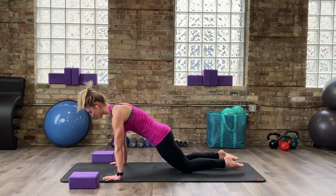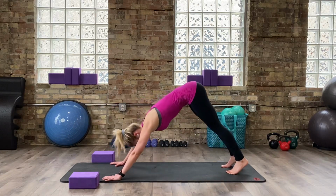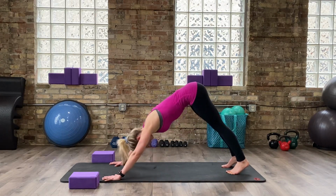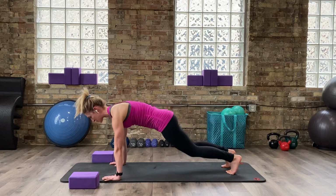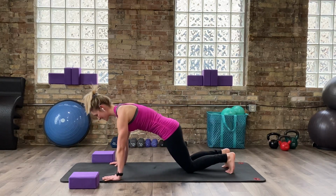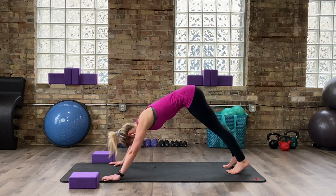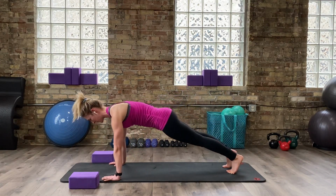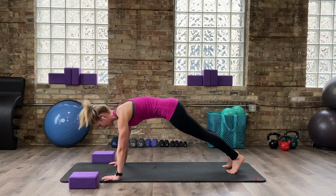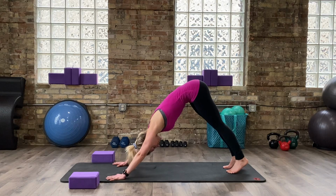If you are here in extended tabletop, this is what the sequence would look like. Inhale, reach it back. Exhale, shift forward, drop the knees. There's your plank. Inhale, tuck the toes, reach back. Let's go one more time each way. And inhale back. Beautiful job. Stay here in your downward facing dog.